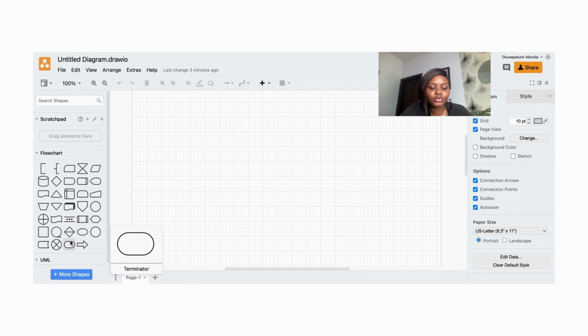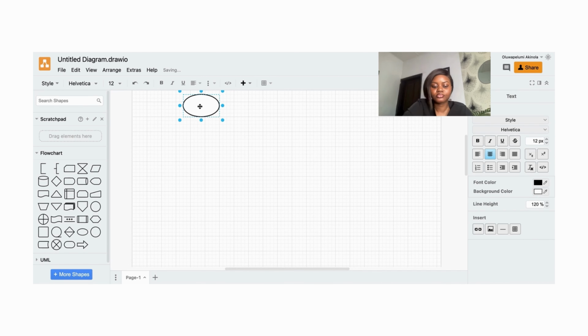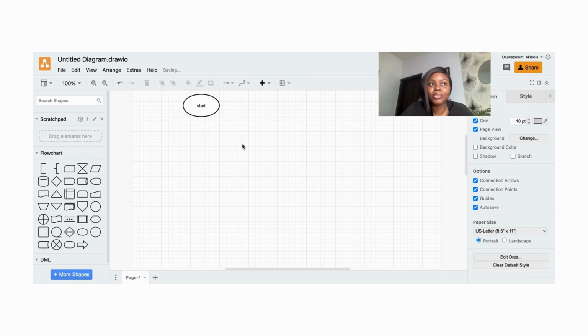A typical flow chart would, apologies for any noise that you might hear. I live in Lagos, Nigeria, but a typical flow chart would have a start to show that your process flow is about to start. So unified process modeling, you know, you can also hear people say, "Oh, I drew up my process flow." It's one and the same thing.